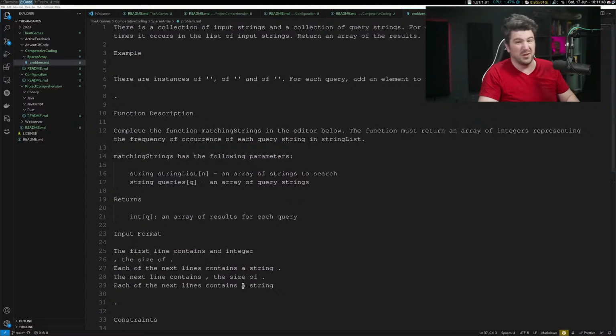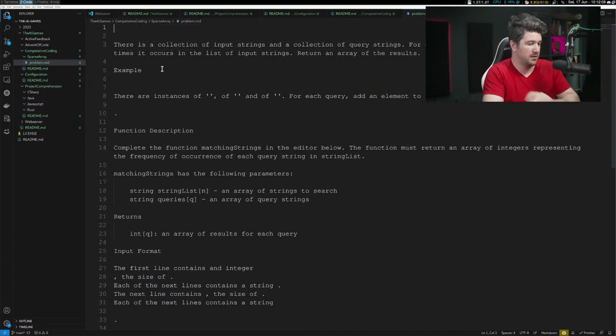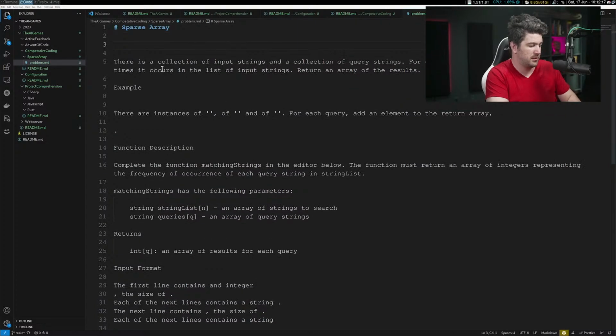There's a collection of input strings and a collection of query strings. For each query string, determine how many times it occurs in the list of input strings, return an array of results. Do we give it... I almost feel like we do something like this.